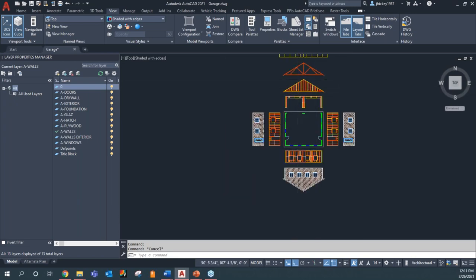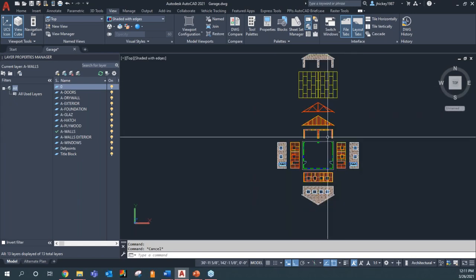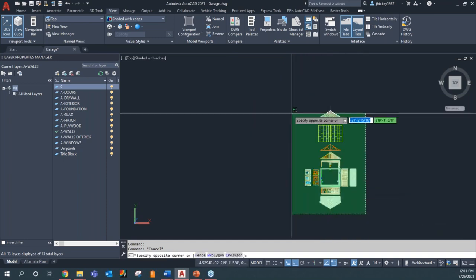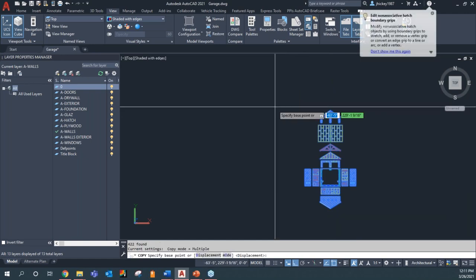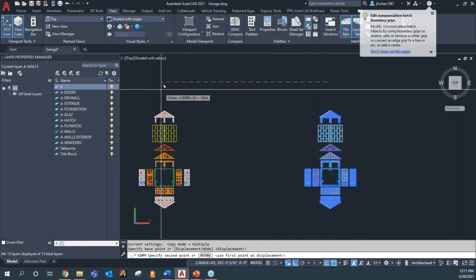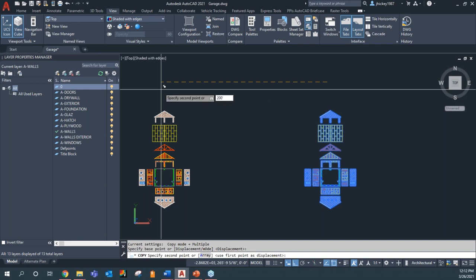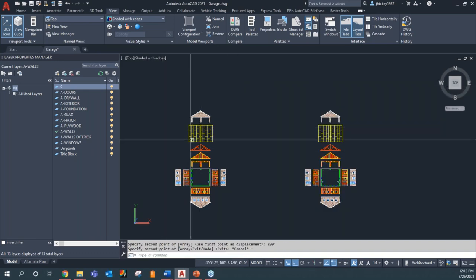With that being said, we're going to start with the 3D model. One good practice, which I do quite a bit, is to leave the original alone and just make a copy. I like to copy it off to the side a known distance. That way, if you mess up and need a copy of the original, you just remember the distance and copy from the original over to where you're working. So let's do 200 feet, and I'll remember that in case I mess up during the 3D modeling.